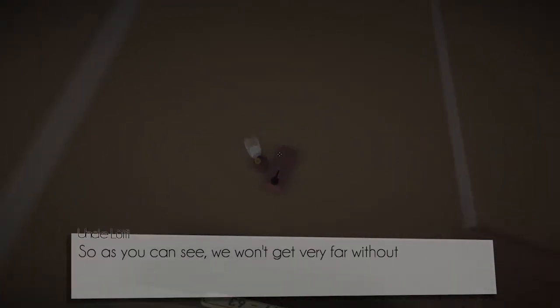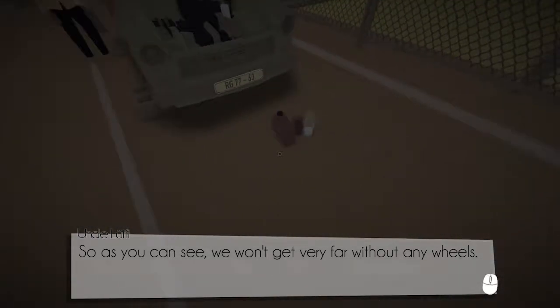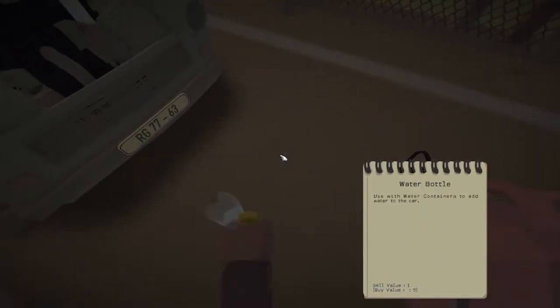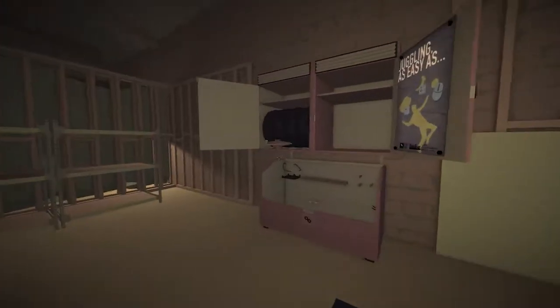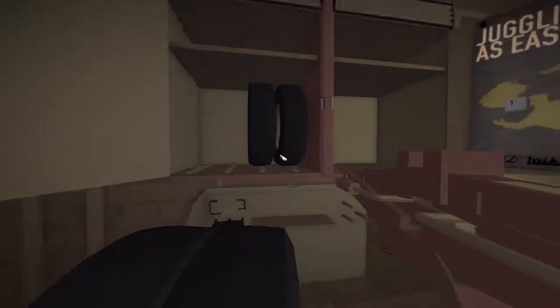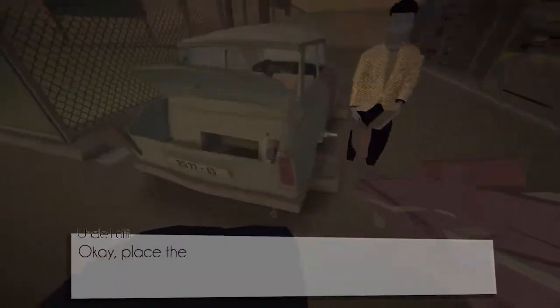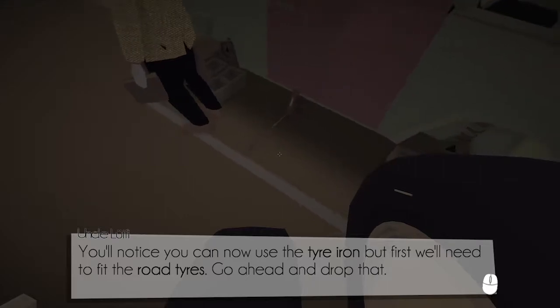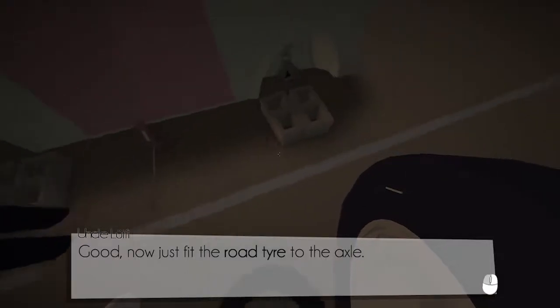You got it. Do something about the tires on the car. So as you can see, we don't get very far without any wheels. Right, so car jack in the garage, bring it over and we can get started. I'm saving that. Alright, we'll jack up this side. Place the jack. Now twist the handle. You got it? You got it. You'll notice you can now use the tire iron, but first we'll need to fit road tires. Go ahead and drop that. Good. Now you just fit the road tire to the axle.